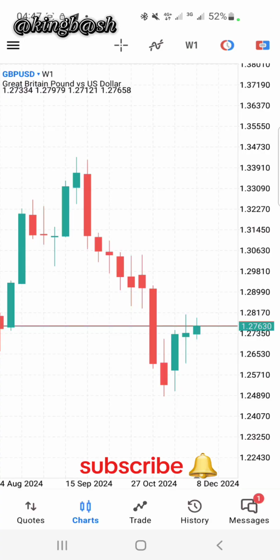Welcome back everyone. Today we are going to do a detailed breakdown from the higher time frame down to the lower entry time frame. This is all you need to be profitable as a trader, even a beginner trader. If you listen attentively, this will make an immense impact in your trading career in general.